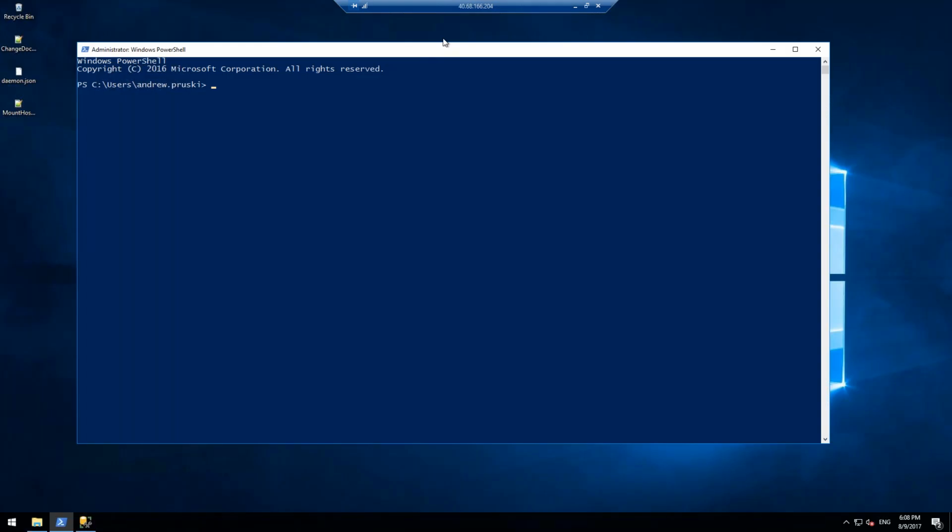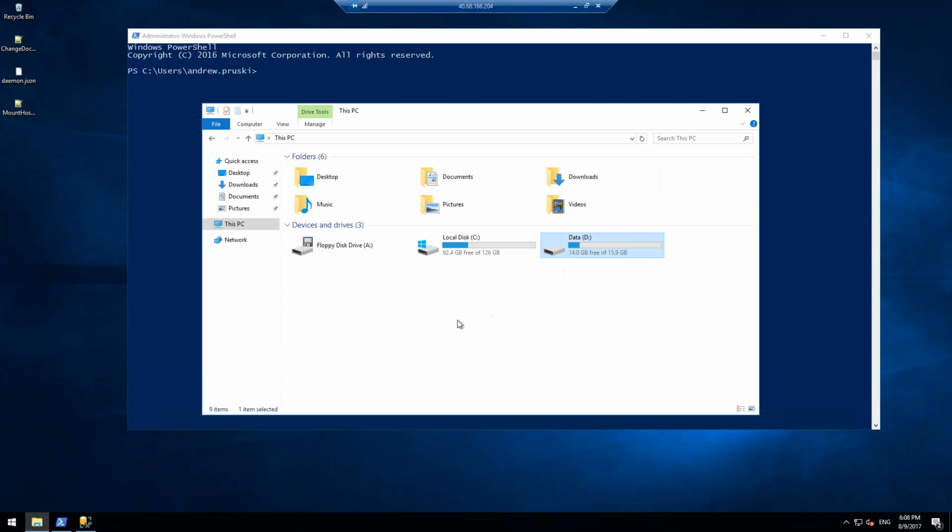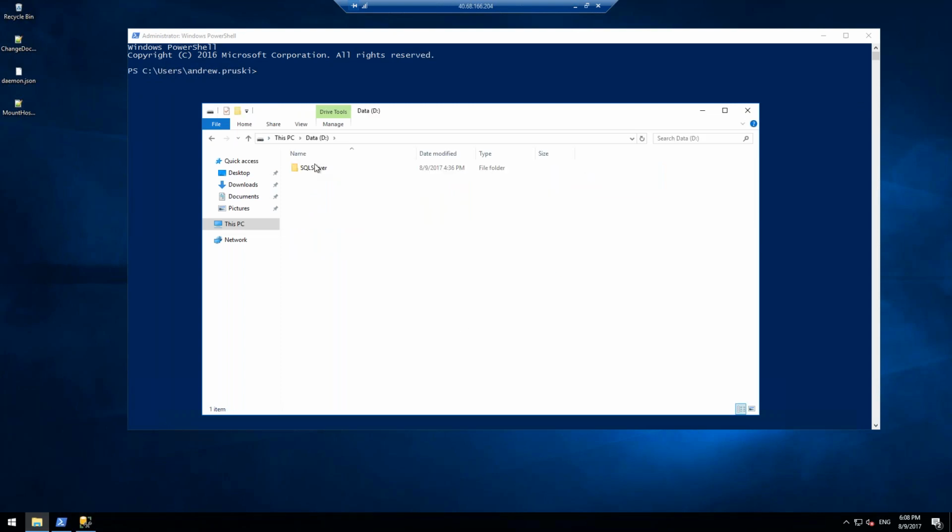Is my VM working here? Actually, I'm going to jump onto a, can you see that? This is a little bit slow. Yeah. Cool. So what I have here is my Windows 2016 box. And what I've got is a data drive with two database files, exactly the same data files as we used before. Now, instead of copying these into a container, what I'm going to do is mount that directory into the container.